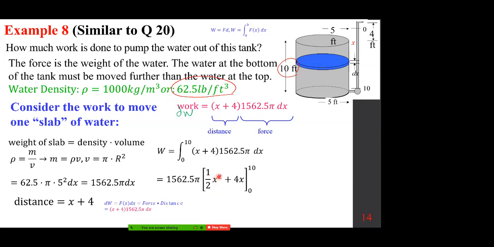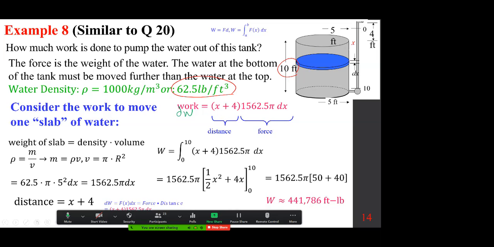Does take a little bit of time. It's really not that big of a deal because 0 gives you just 0. So you plug in 10. Actually, it's not too bad. 100 divided by 2 is 50, and then 40. Now add them up, multiply by this. And I would write the answer with pi first, and then we do the approximation. And as always, whenever you're dealing with applications or physics, you must write the units, everybody. Anytime you're dealing with units, please write them. Write the proper units, always.